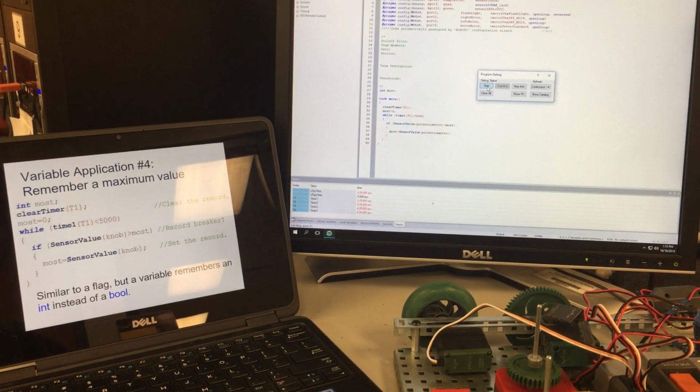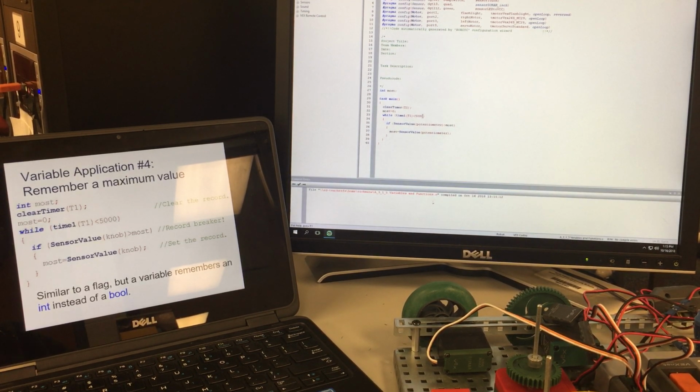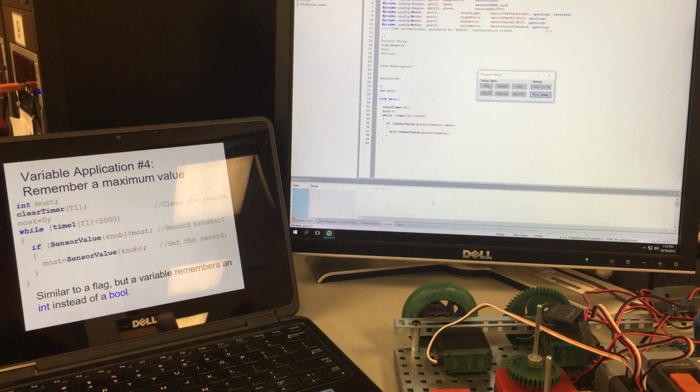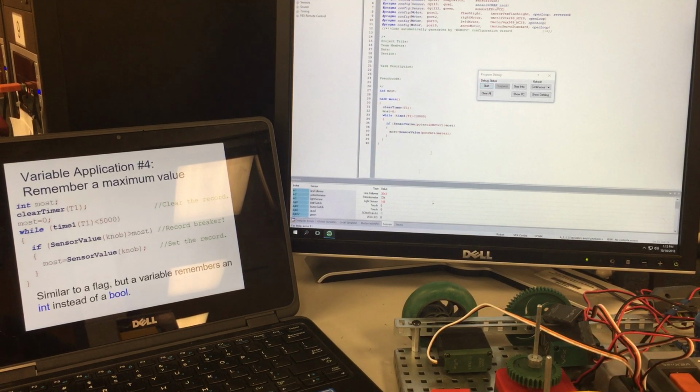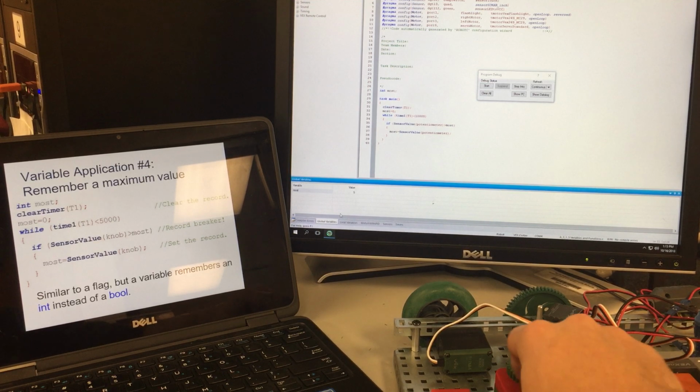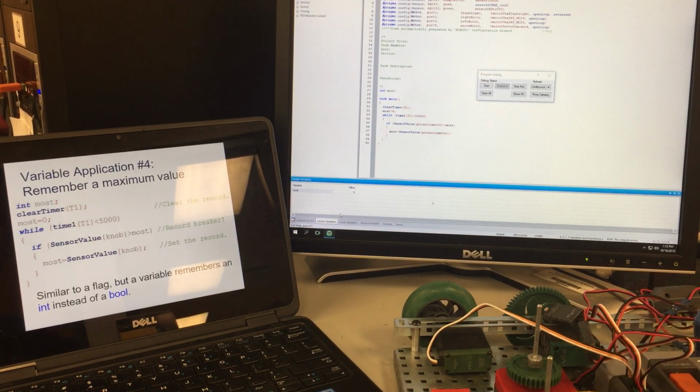Go ahead and start that. And the sensor is right now at 3, and I was greater. Let's up this to like, I don't know, 10,000 milliseconds, so that now it's 10 seconds instead of 5. Gives me a little more time. Okay, so I'm moving these here, and if I look at my variables, it's remembering what was most recently recorded.